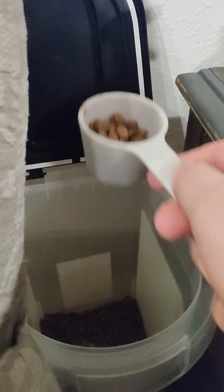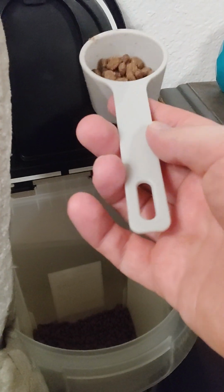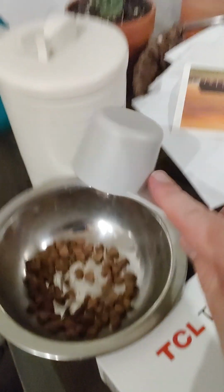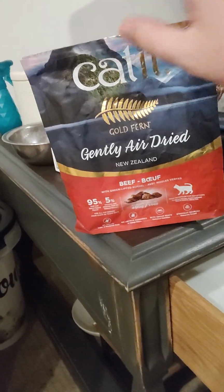So I don't want to overfeed him because he's a big boy. So I'm going to do like half a, what is this? Half of one of these measurements. I forgot what, I think it's a quarter of a cup. Half of a quarter of a cup of that. And then what does he get, huh? He's going to get, this is this New Zealand. He loves this stuff. He's a bougie Mr. Bear.